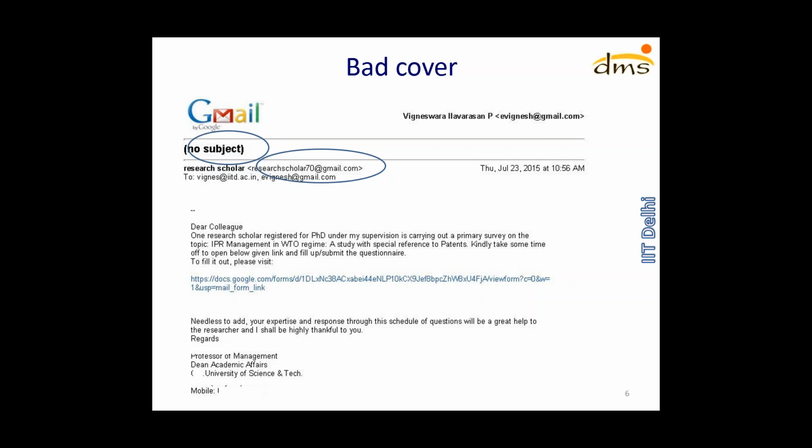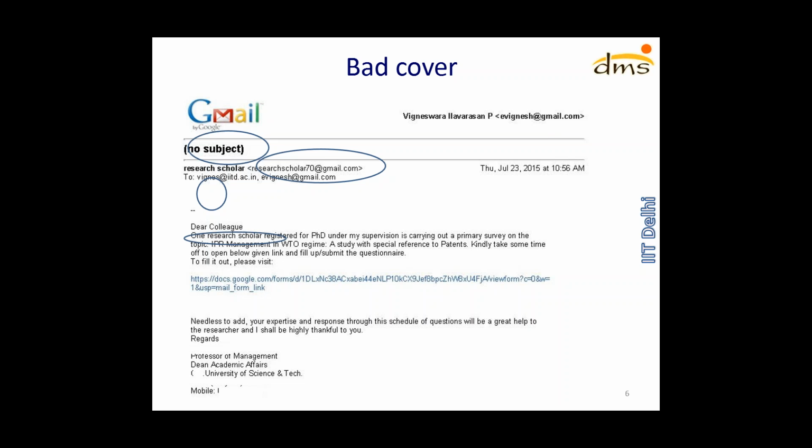Second is from whom the email is coming. You look at this, it says research scholar 70 at gmail.com. When I look at an invitation, I should be very clear who's sending it, even without opening the email. Now look at the space between the header and where the line is starting. It looks like mass emailing. A lot of times, the respondent gets offended if you do not send a professional email. Your research is good quality research. You also need to have a good quality invitation.